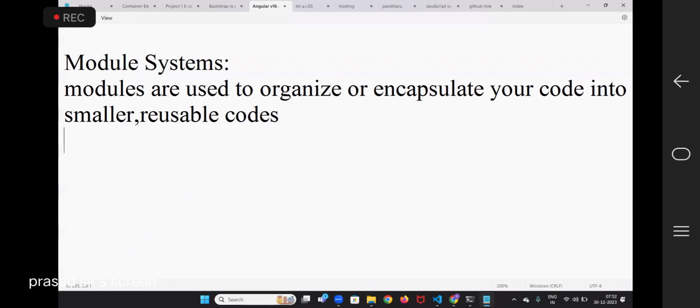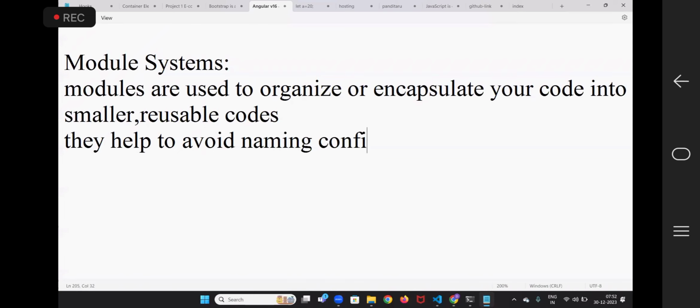Modules will help you to avoid naming conflicts. For example, if two or three particular classes or things have the same name, you can avoid the conflict because you are writing each one in a different file.